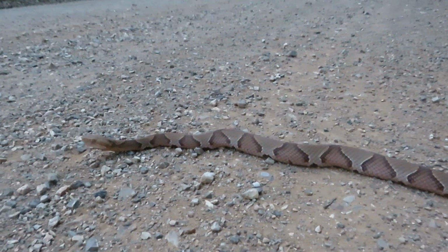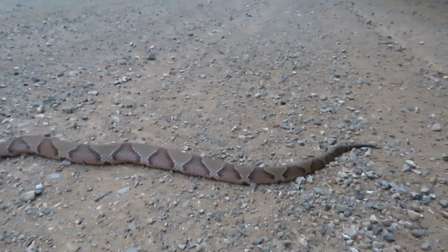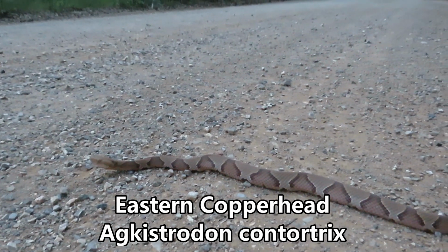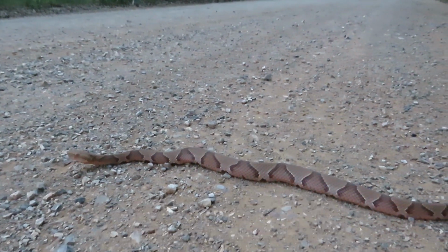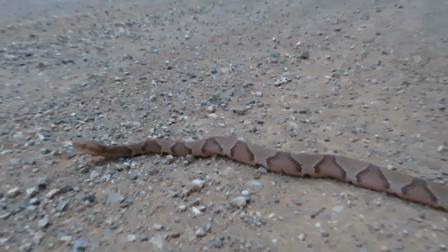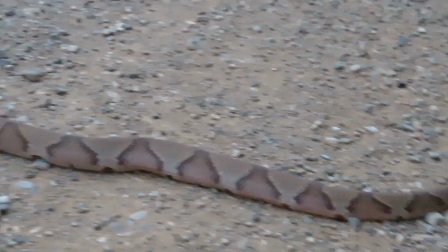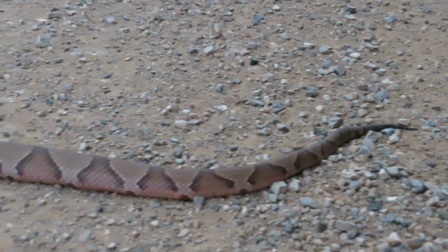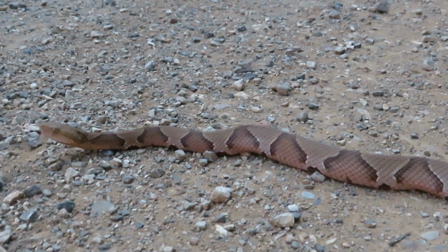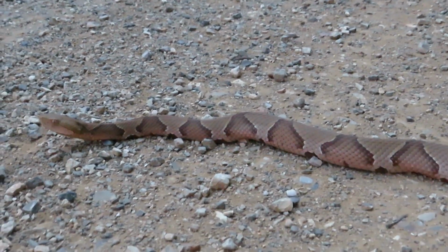Alright. Well, it's been a fat minute since we've been able to see any snakes. We got a beautiful eastern copperhead stretched out across the path here. Heading into a little bit of forest here, and it's just starting to go sundown. So they're coming out onto the roads. I'm hoping I'll see a couple of his relatives soon, since I'm just about to leave range. But if not, I'm glad at least we've got this guy to look at. He's not huge, he's only about 2 feet long, but that's about average for these guys.